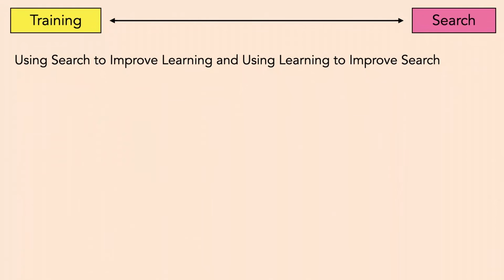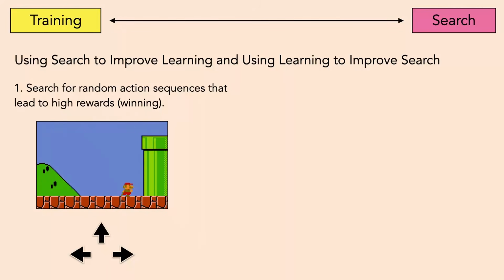And this is basically the fundamental concept in reinforcement learning, which we didn't really have time to cover. But I'll just tell you the basic loop in reinforcement learning. The loop is you search. Let's say you're playing the video game Mario. So you have a few actions you can make. You want to jump over that pipe. So you're going to search for random action sequences until you find one that will get a high score in the game. So jumping will turn out to get a high score.